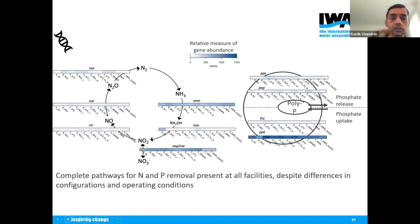And then on the denitrification side, we are tracking nitrate and nitrite to nitric oxide, nitrous oxide, and nitrogen gas. The way to read all of these schematics is as follows. We are looking for a fingerprint of each of these genes as represented by the intensity of the blue color. And so, if we just look at that AMO rectangle, again, we are tracking all the different plants. We find AMO present in all of these plants. And that is to be expected. If a plant is nitrifying or even capable of nitrifying, we expect the signature, and that's what we are seeing. And we are not seeing really any plants where any of the big steps are missing in the nitrogen cycle. Again, no surprises, but it's good to actually confirm this.